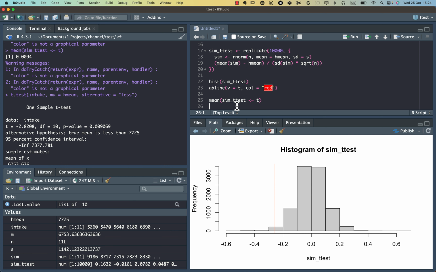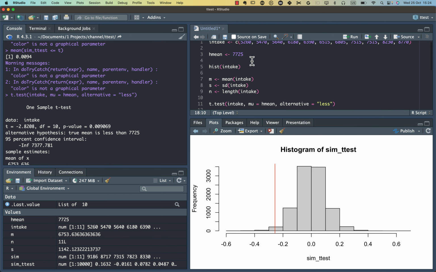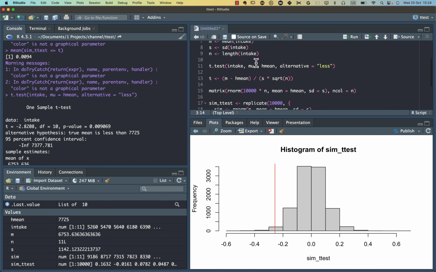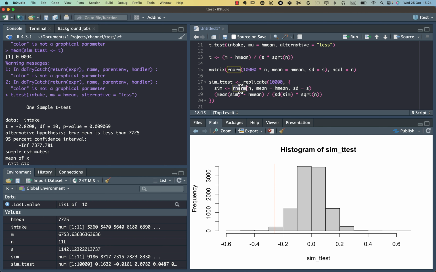And the cool thing about this is that you really understand what's going on here. Because I had to type rnorm, I understand that this p-value is only valid if the null hypothesis is correct. And what does that mean? That means not only that the mean is this hypothetical mean that I specified, that's only part of the story. The other part of the null hypothesis is that the data comes from a normal distribution where every unit is independently and identically distributed.